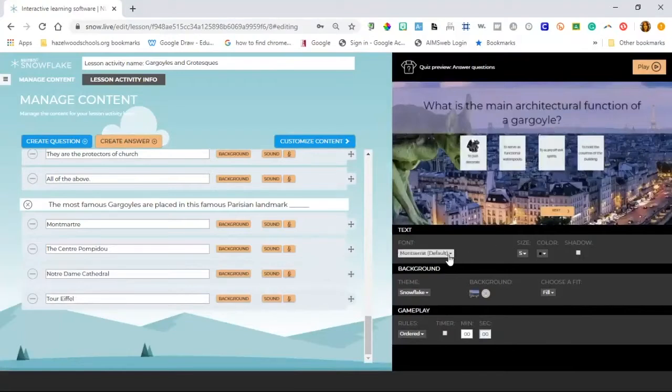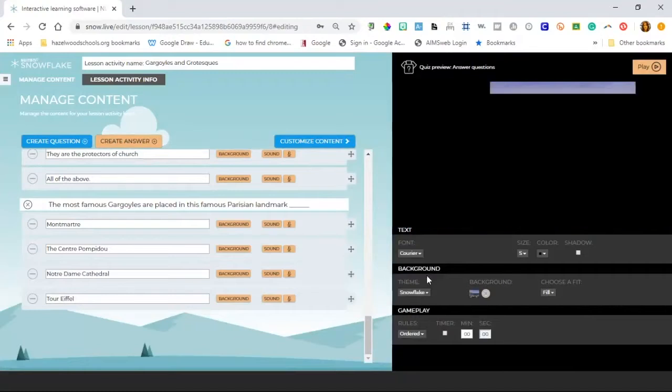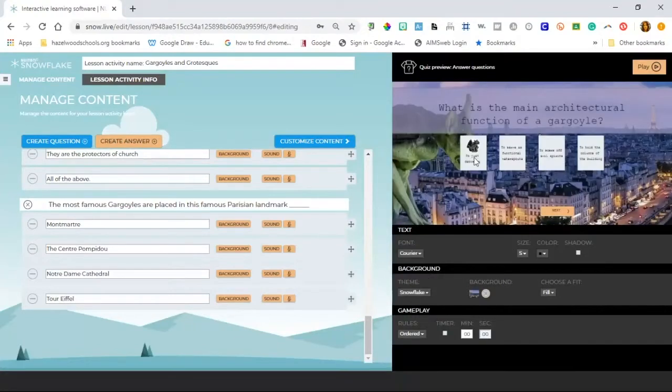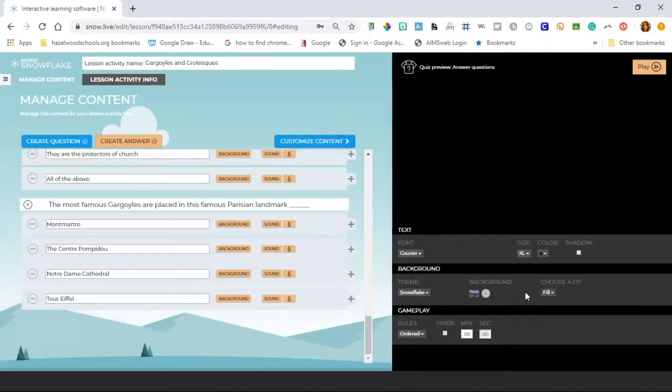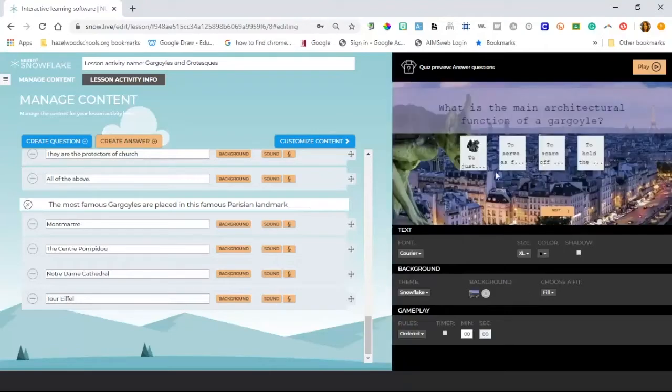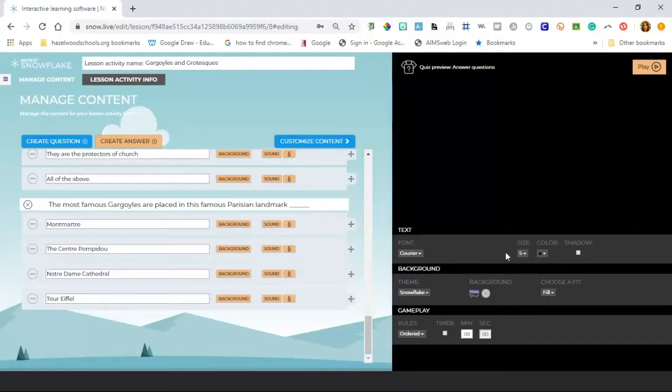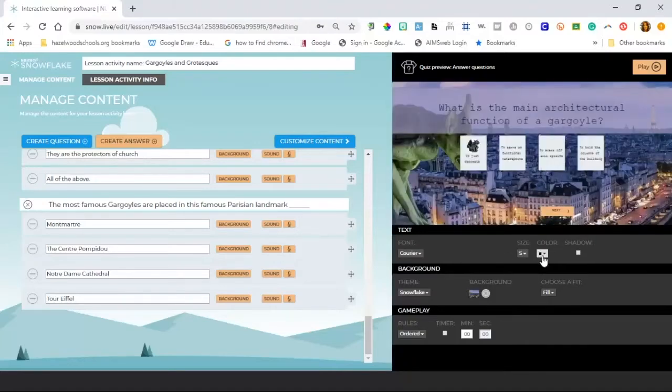Here we have a font selection for our text. And you can see that change all the way through the quiz. It changes the title and it changes on each of the boxes. And depending on how much text you have here in this area, that's going to determine your size. So if I go to extra large, it's not all going to fit because there's too much information here. So you can kind of play around with the size, okay? And that's why it was small, because that fit the best.